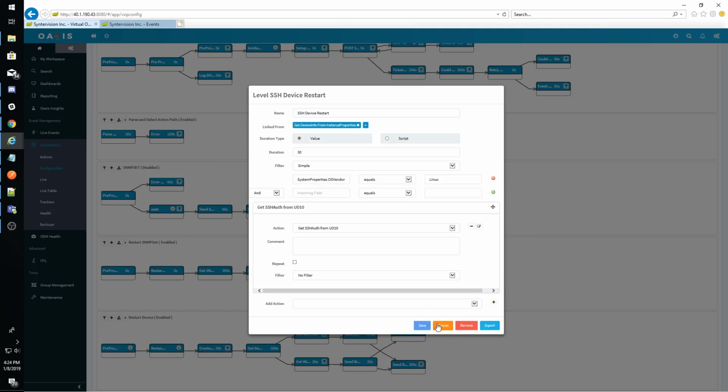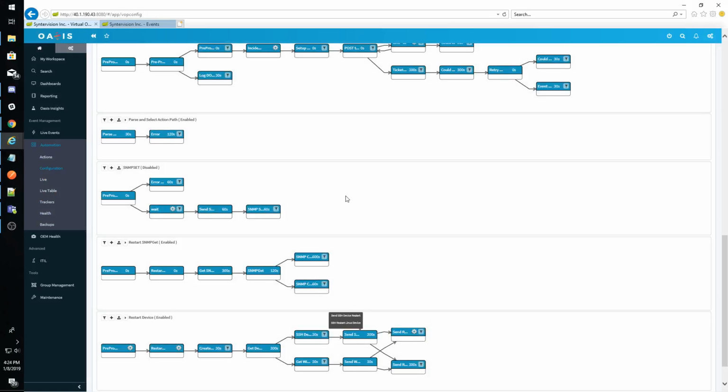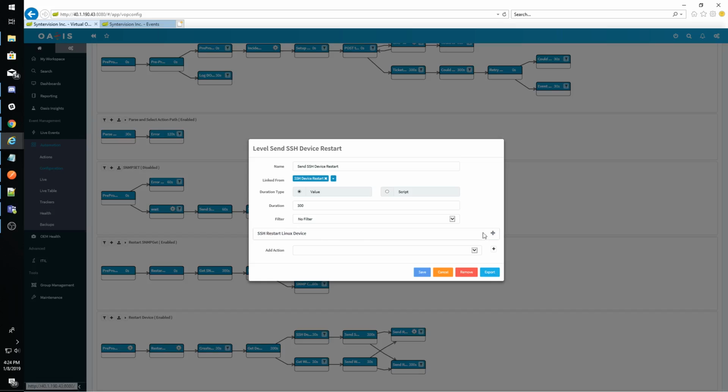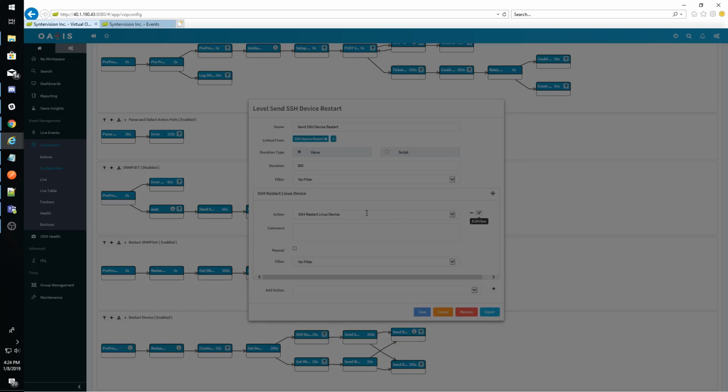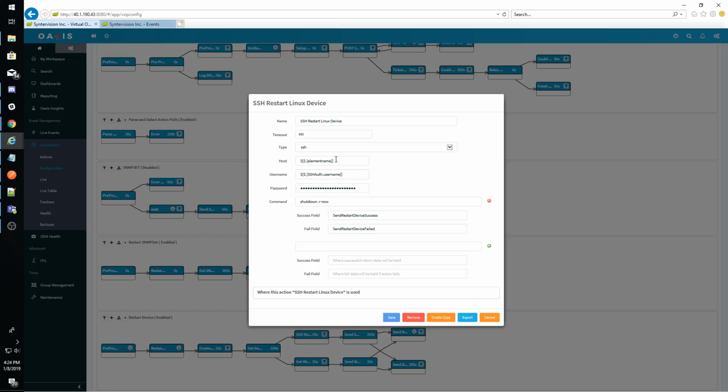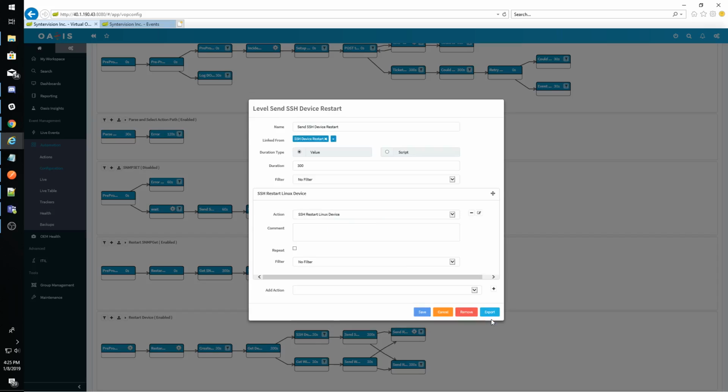And in the next one, we do our SSH restart command. I'm using the element name as the host. I'm getting the username here and the user pass right here, calling shutdown return all. Now notice this is using the same variables as the WinRM. So my hope is, and this seems to work, sort of.